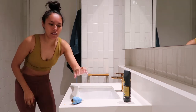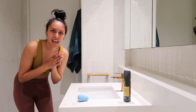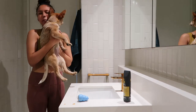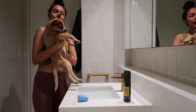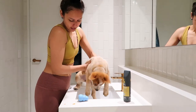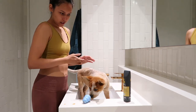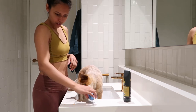And then I have a Kong toy that is dripping with peanut butter. And then last but not least, I have my puppy. So let's see how this goes. First, let's sit her in the sink. Just let her sniff, sniffle, sniffle.